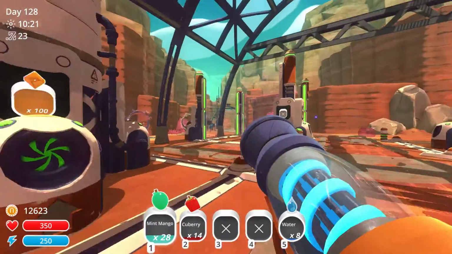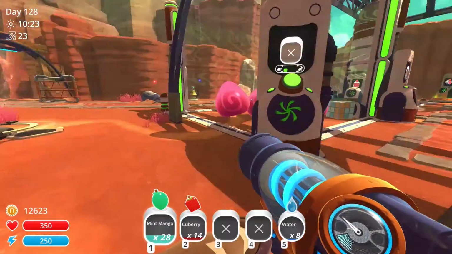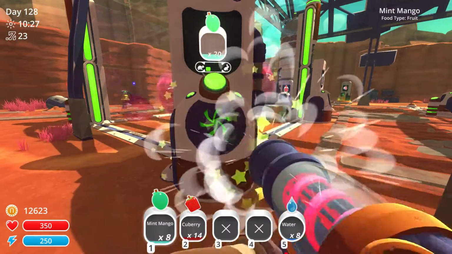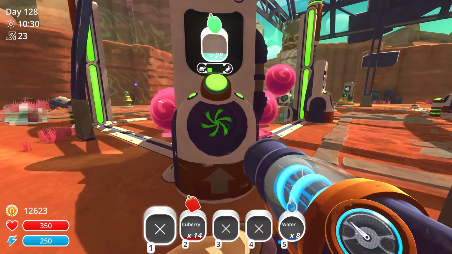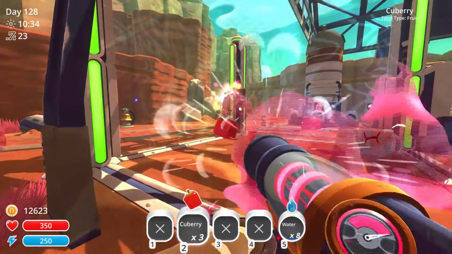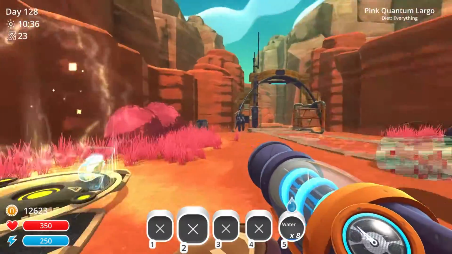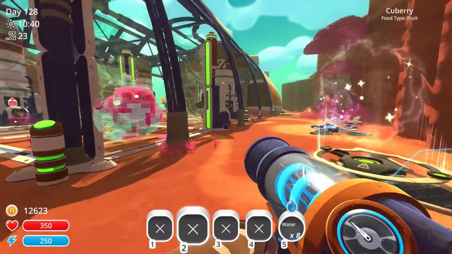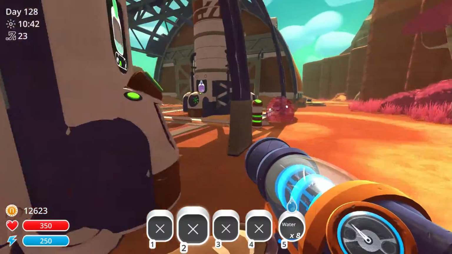No, that's fine. I'll give the mint mangoes to these guys. No, I won't. Yeah, I will actually. They've got to eat something, and I'm certainly not going to be bothering with getting them phase lemons, let's put it that way. I have some cubries as well. There you go, you'll be happy then. Empty inventory, which is great. So we are at 12.5.